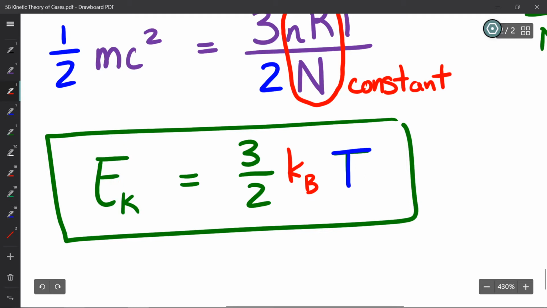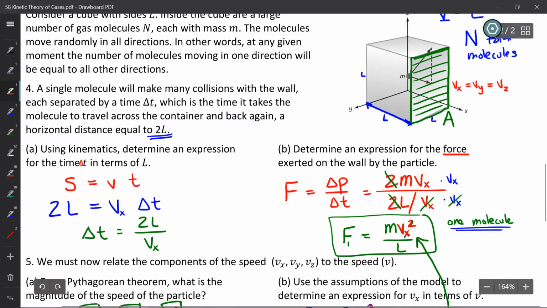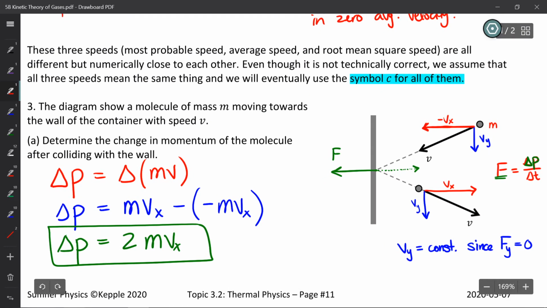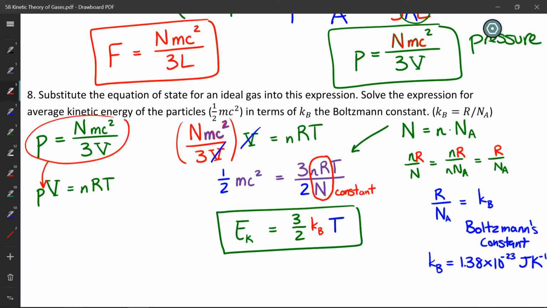So that's the end of this video. I just wanted to keep it focused on the derivation because there's a lot here. You don't need to know how to do every step of this. You only need to know the in-between parts, like how to calculate the change of momentum when a particle hits a wall. What else? You need to know this stuff down here.